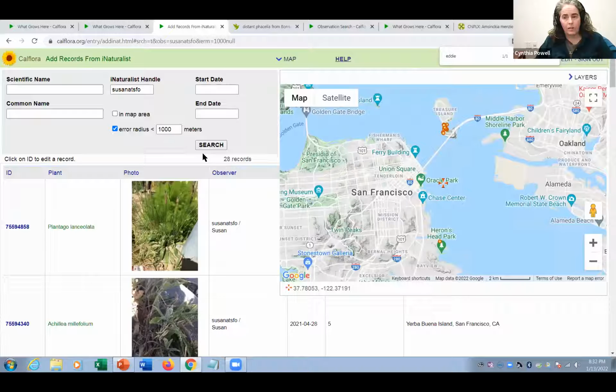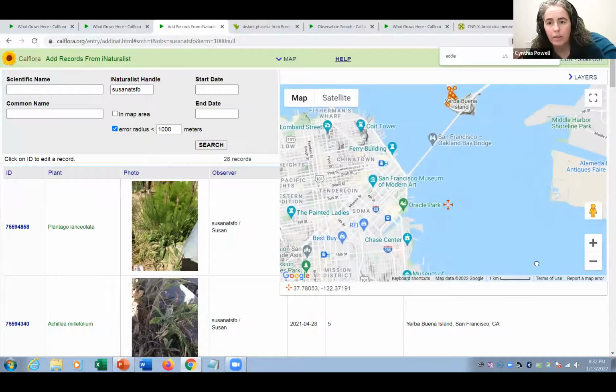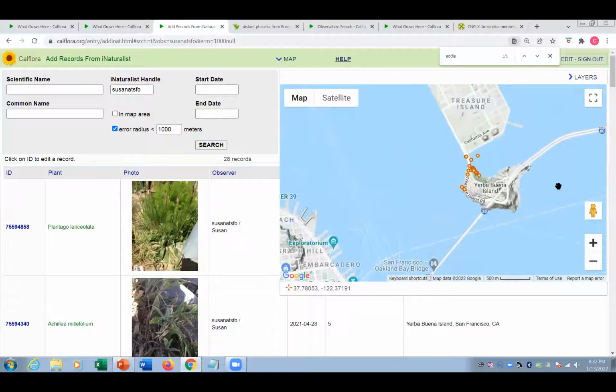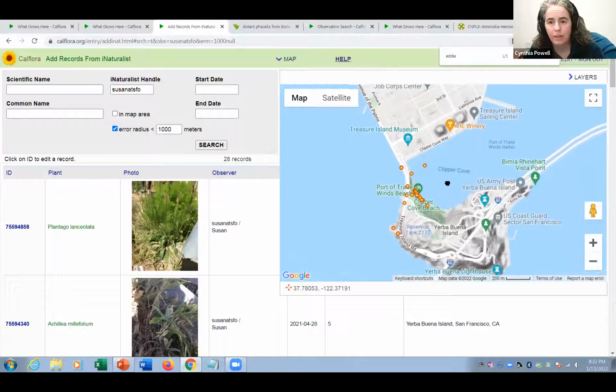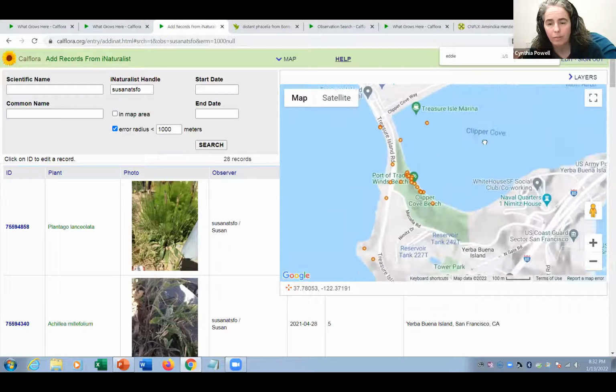Of all of Susan Mullaney's records in iNaturalist, the plants in California, wow, these ones are not yet in Calflora.